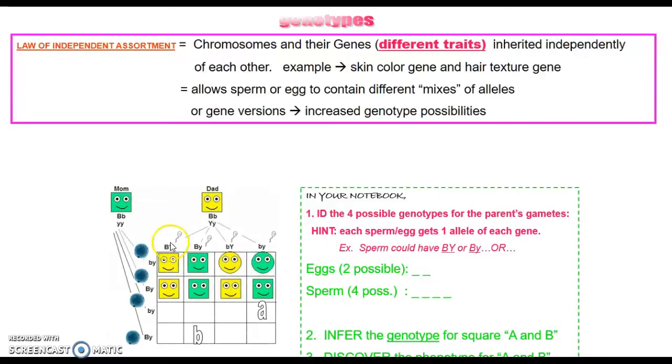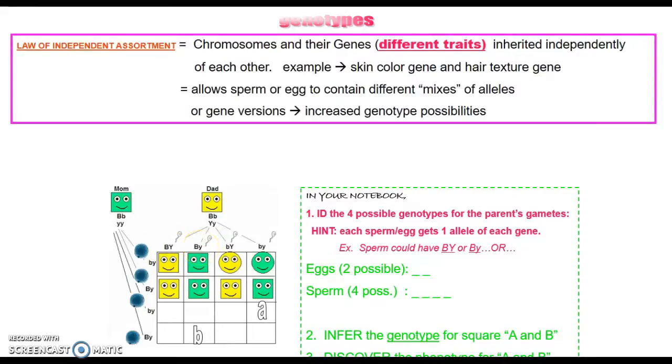So looking at this Punnett square table, we get sperm that can receive a big B, a big Y, or in other words, dominant B allele, recessive Y allele. They can get the recessive B allele, or the dominant Y allele, or they can receive this other combination, in which both B and Y are recessive alleles, right? So when it says independent assortment, it's saying that whichever Y ends up in each sperm is independent of which B allele is inherited. So each gene and the gene versions are independently inherited.